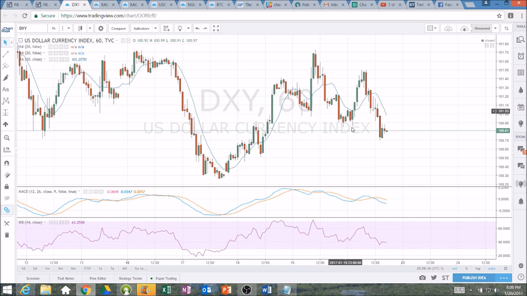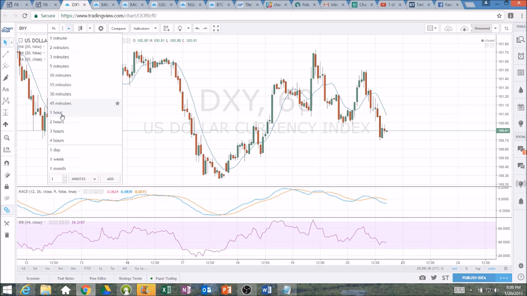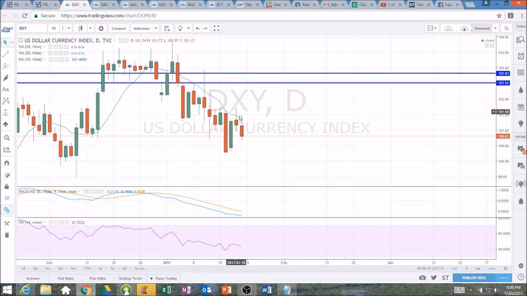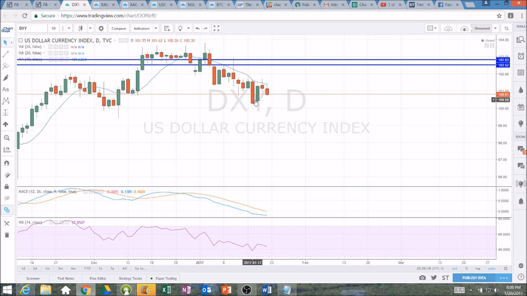So a clear little lower high and lower low over the past 2 days, and what that leaves us on the daily time frame is weakness, rejecting from the 10-day moving average resistance. And we've rejected from this level now 1, 2, 3, 4, 5 times since we hit that high. So need to keep an eye on this resistance as it keeps knocking the price down. We have not seen 2 green days in a row since we hit that high, and the bears remain in control as we head down to our recent low.